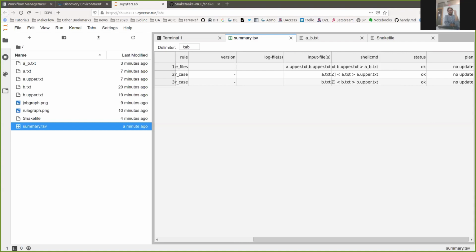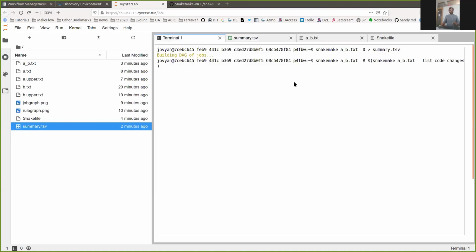So it's up to us to look at the summary table and rerun things as needed. You can just get a list of the files for which the rule implementation has changed by using this command that you can find in the tutorial.